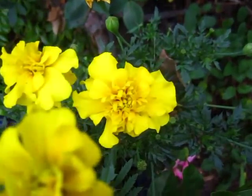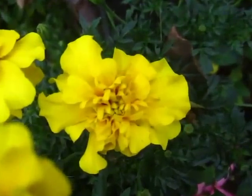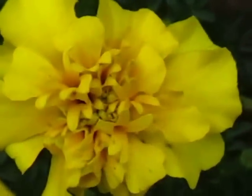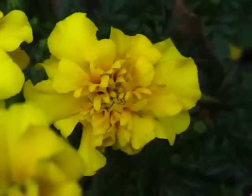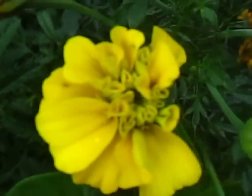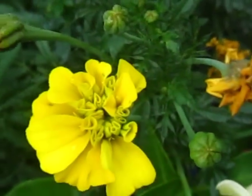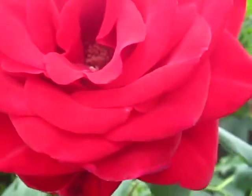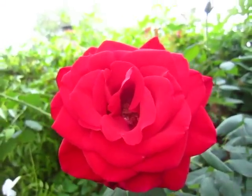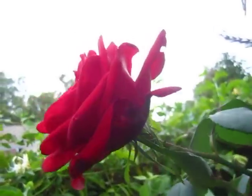Look at the flower. If you see these beautiful flowers, there is no excuse for you to be mad, for you to be not in a good mood. They cheer us up. Look at the little tube of the flower. And this red rose. Red rose. And beautiful rose.